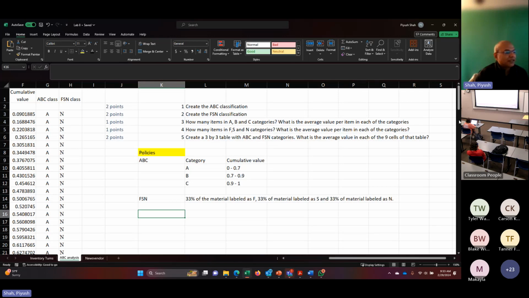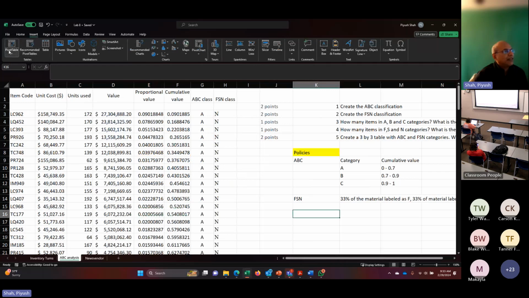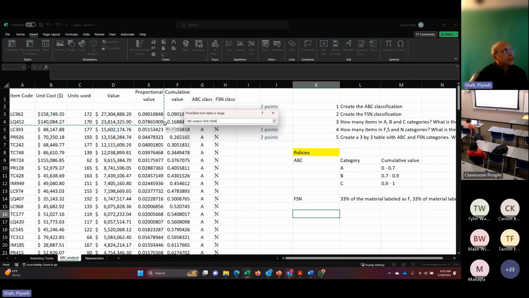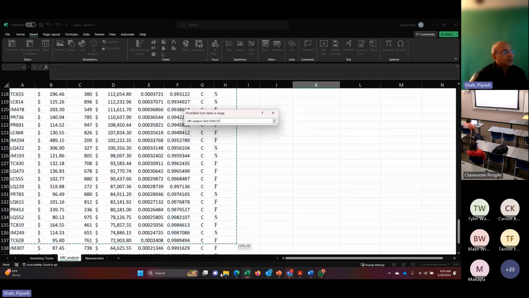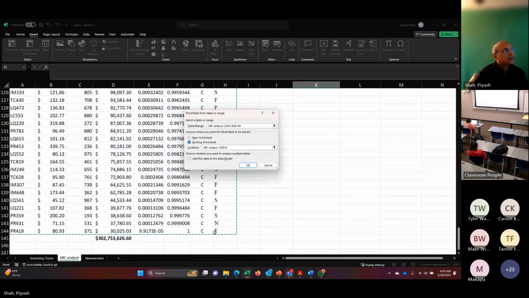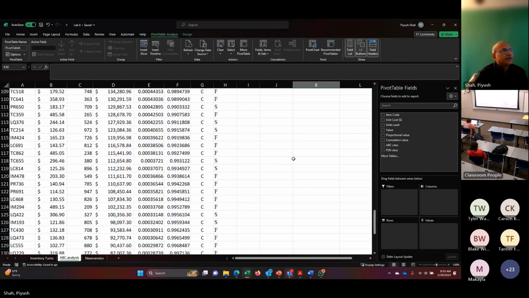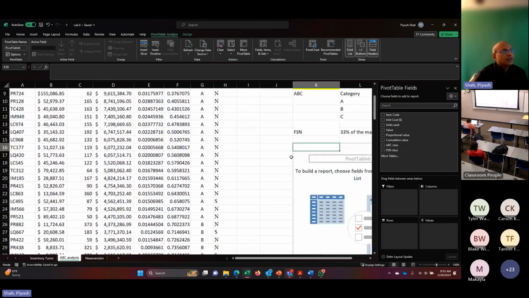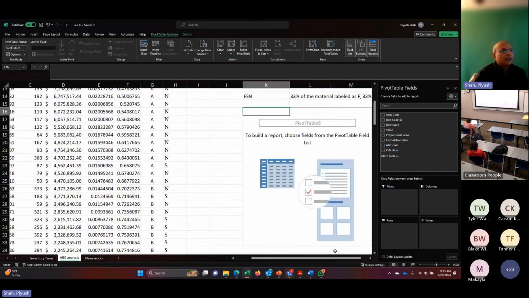So I go to insert, and then I go to pivot tables, and say from table range, I want to take data from here. I'm using a mouse. I should not. Should do it with keyboard, but that's okay. I did not select the total row. Okay, don't select it. And say okay. I scroll back up in this zone where I have the table.